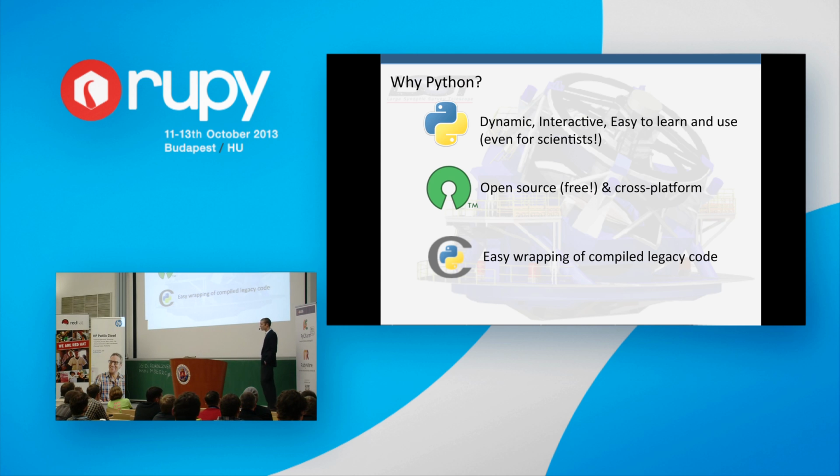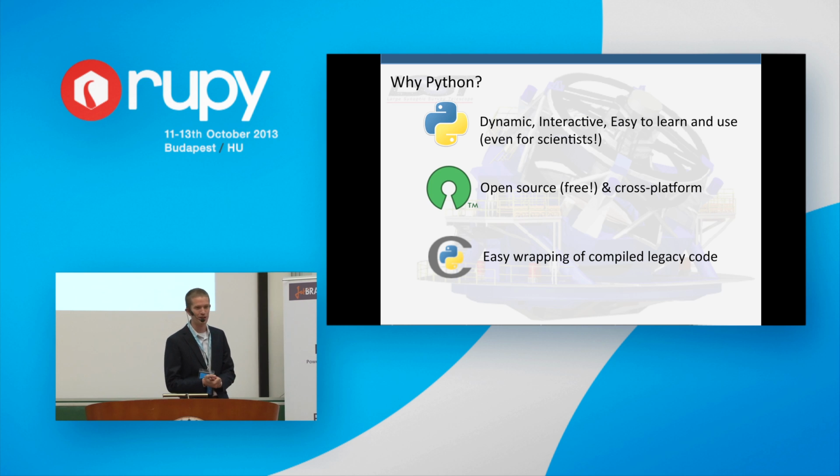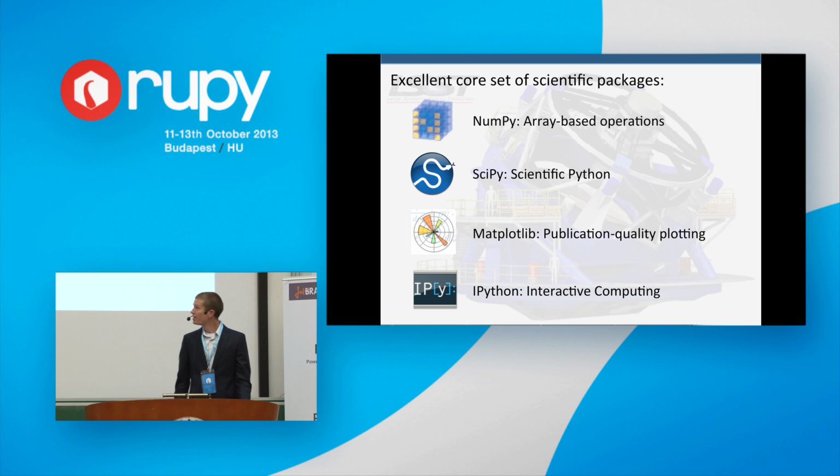And also, Python provides this really nice interface to compiled languages like C, C++, Fortran. Those tools are very well developed, and we can use our code that's been developed over the course of years in astronomy. There's also an excellent core of scientific packages in Python. I'm not sure how familiar this crowd is with these, but NumPy and SciPy, Matplotlib, and IPython basically provide a framework for very efficient, interactive, data-intensive computing. And around these, we'll hear about IPython a little later. Min Regan-Kelly is here and is going to talk about that on Sunday.